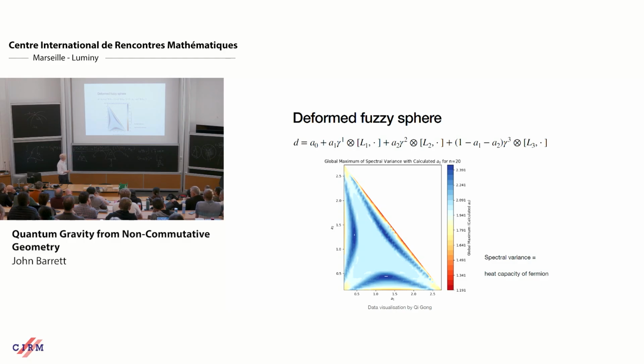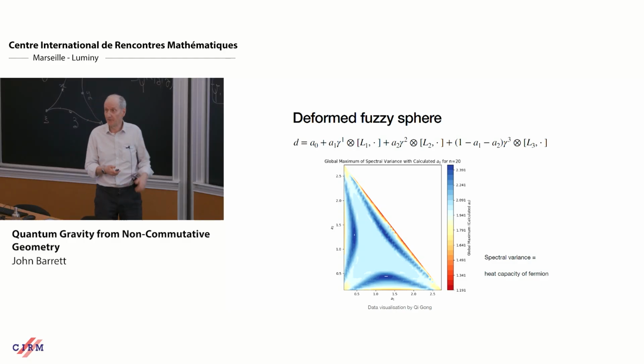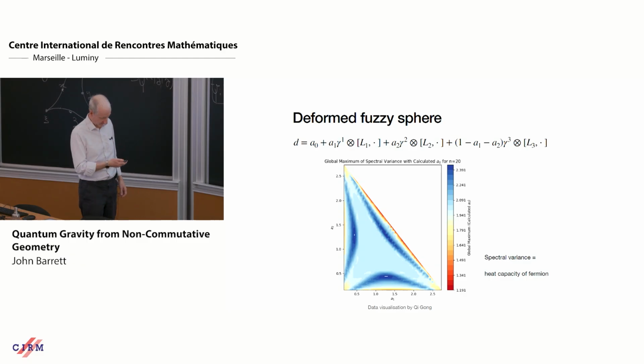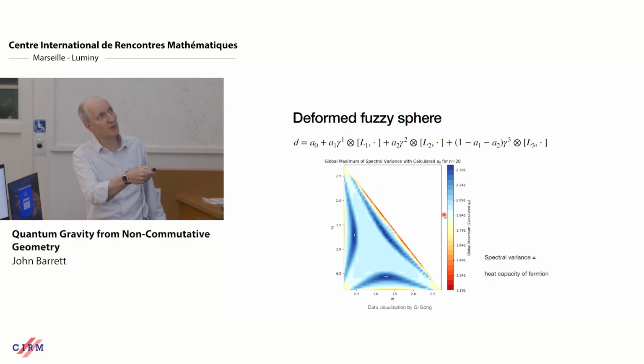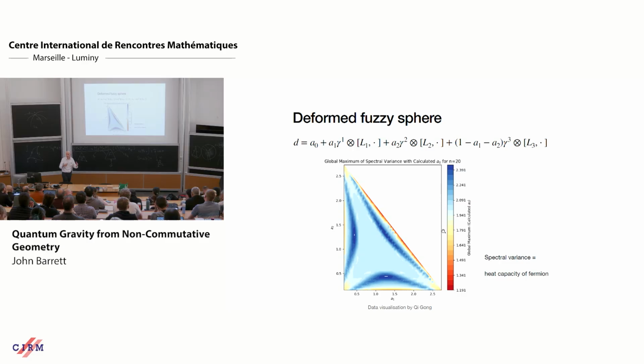And so it's a function of the spectrum of the Dirac operator. Here it is plotted as I deform these parameters, A1 here and A2. The boundary of this thing is, of course, where something degenerates, becomes 0. And what you see here is that the vast majority of this plot is this nice pale blue color, which is around this value 2 here, which is the dimension of the sphere you expect. So what it's telling you is there are nice manifolds where you deform the parameters here.